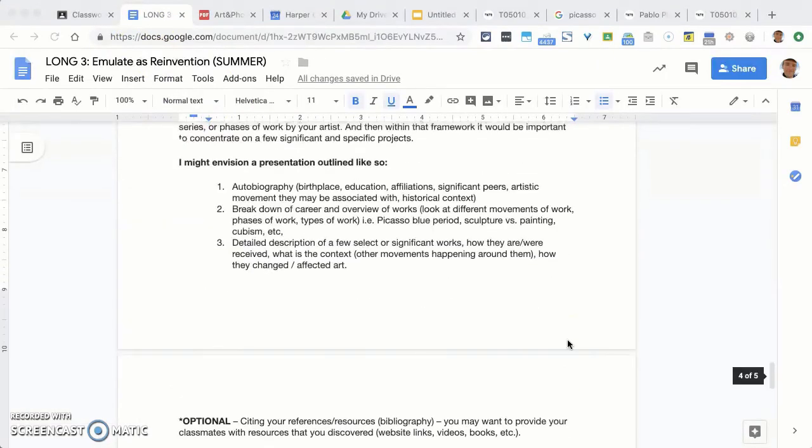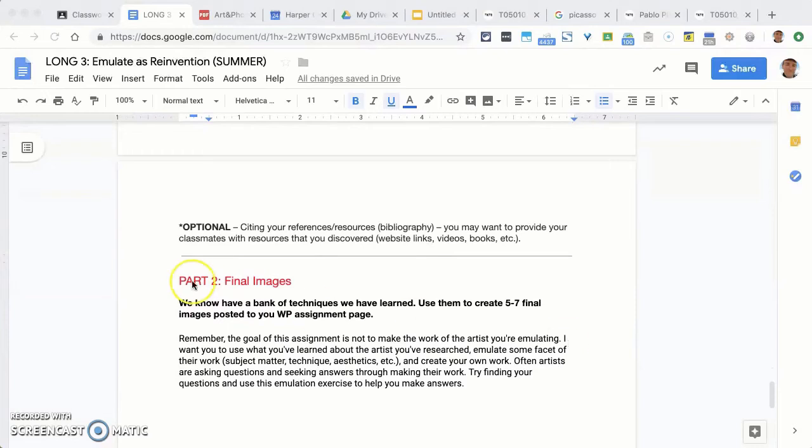Now, the very last thing here is to look at part 2, our final images. Essentially, now I've given you a host of techniques for editing your images. I'd like you again to continue shooting in RAW format. I'd like you to make sure you white balance all your images as an initial edit. And then the creative side of what you want to do from there is up to you, and might be contingent upon who you pick and which artists you choose to emulate, and then what you like to do beyond them.